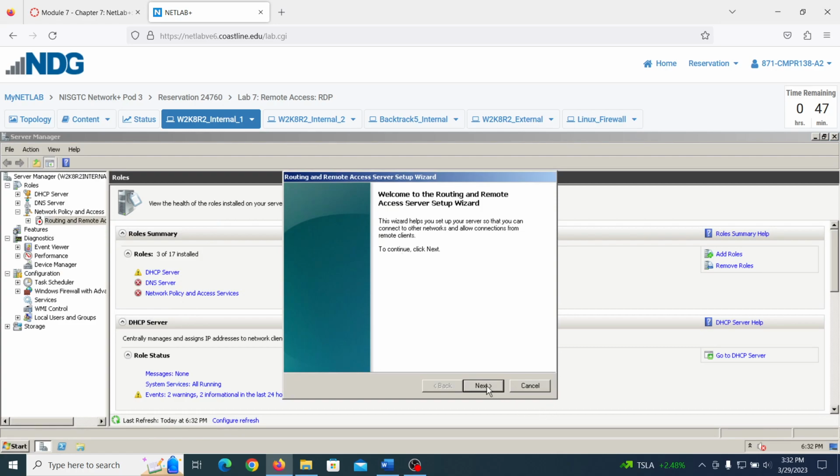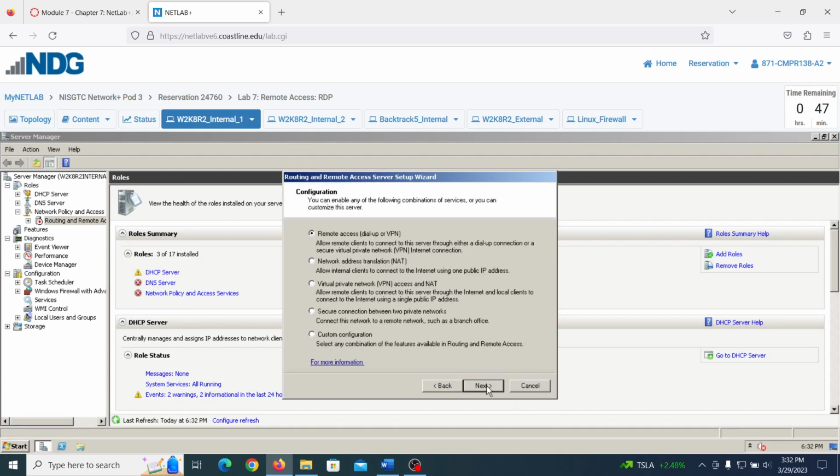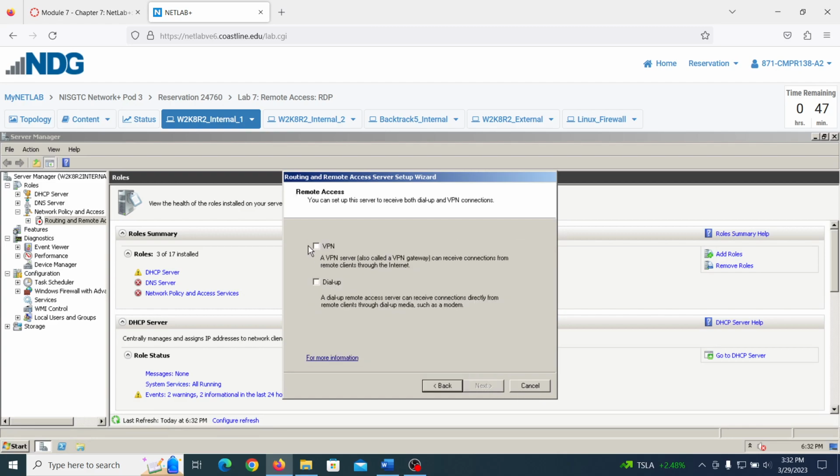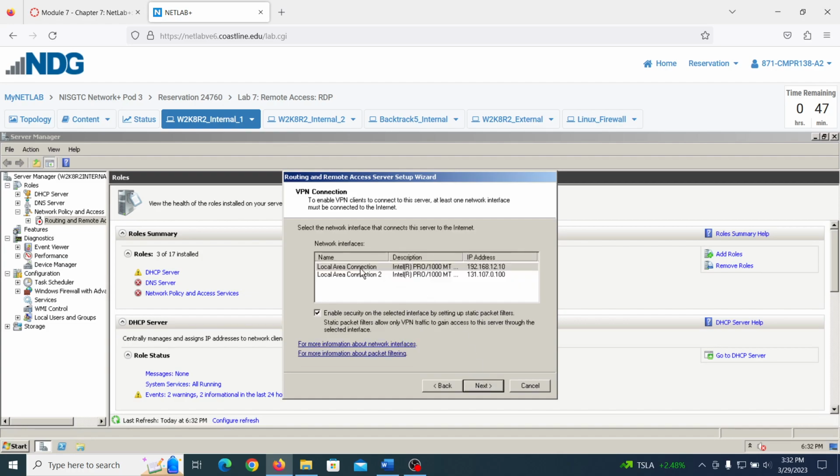Go ahead, press next. You want to make sure that this option is selected, the remote access dial-up or VPN. Go ahead, click next. You want to click the VPN option, click next. Want to make sure we're on the first one. Actually, I'm sorry, the second one.